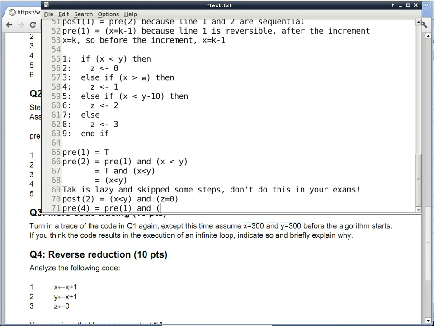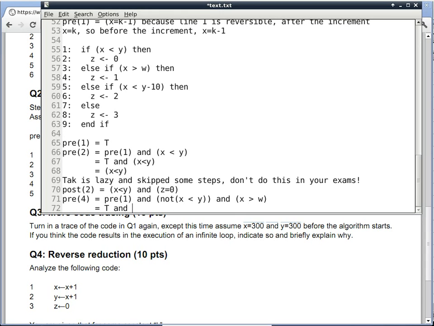What about x is less than y? It has to be false, because when you have a multi-branch conditional statement, you evaluate the conditions in the order listed, top to bottom. So x is less than y has got to be false. Otherwise, I would not be here. And what else can I confirm when I am about to execute line 4? X is greater than w has to be true.